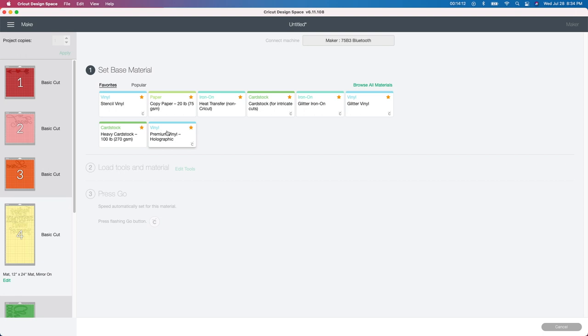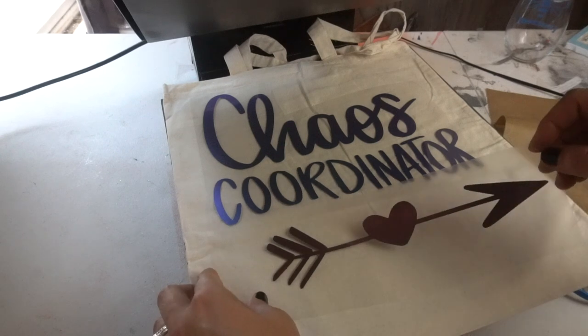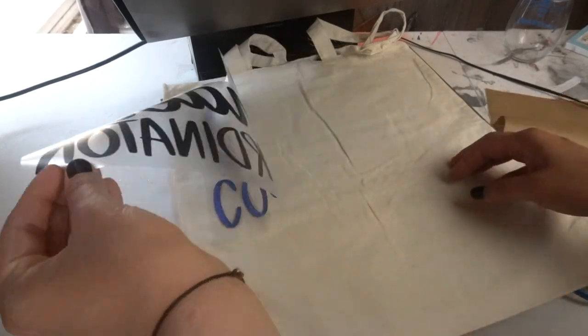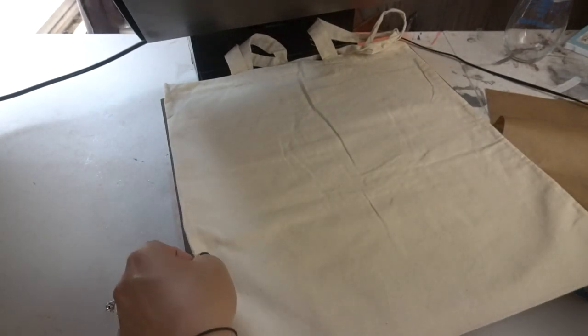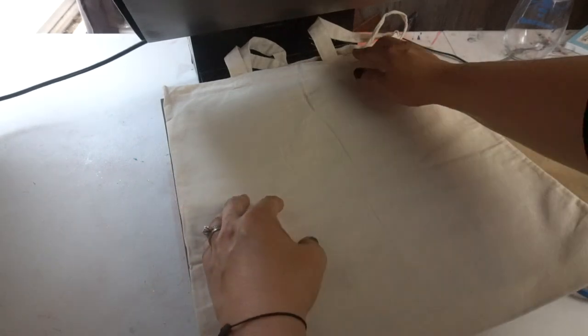When I use holographic vinyl, I hate Cricut brand — I always buy whatever is on sale. So including this HTV Ront vinyl, I'm going to use the premium vinyl holographic setting so my maker knows exactly how hard to cut it. I'm going to put my HTV on my green mat, flatten it out really well, cut it out, and weed it out. Here's a bag and an SVG file — here's the arrow that I made. This one says Chaos Coordinator. I absolutely love this HTV — you can see it's kind of holographic where there are different colors depending on which angle you look at. Here are the bags I bought from Amazon. They're not the best quality but for the price it wasn't too bad.